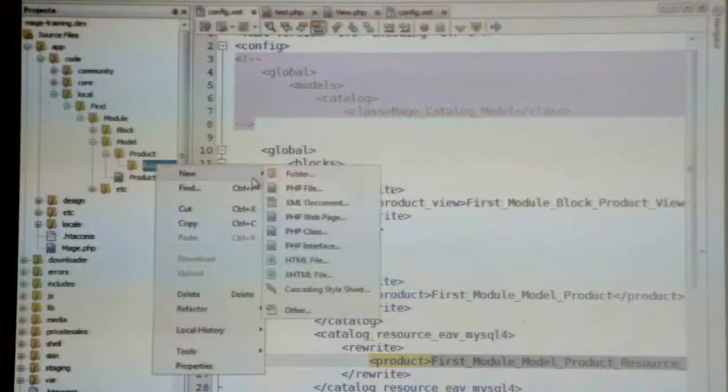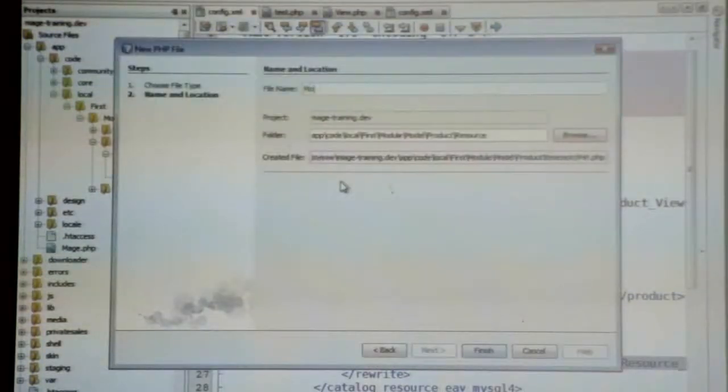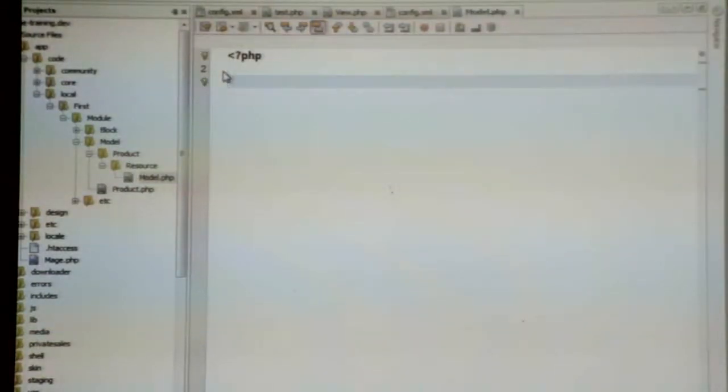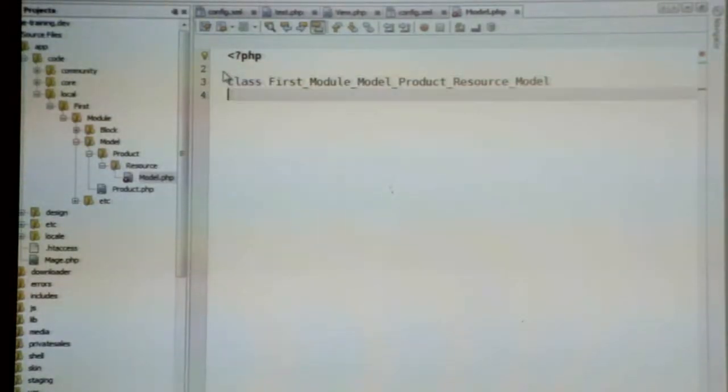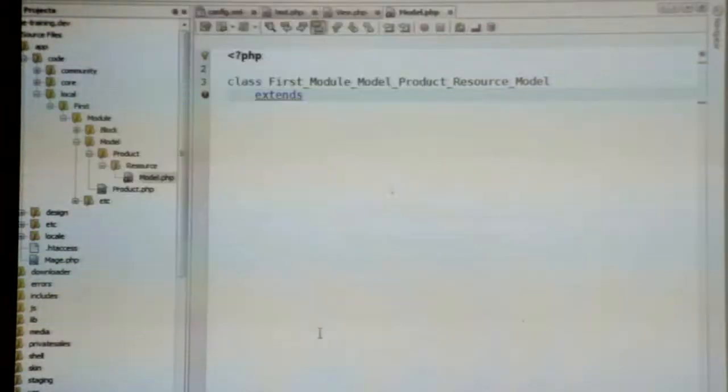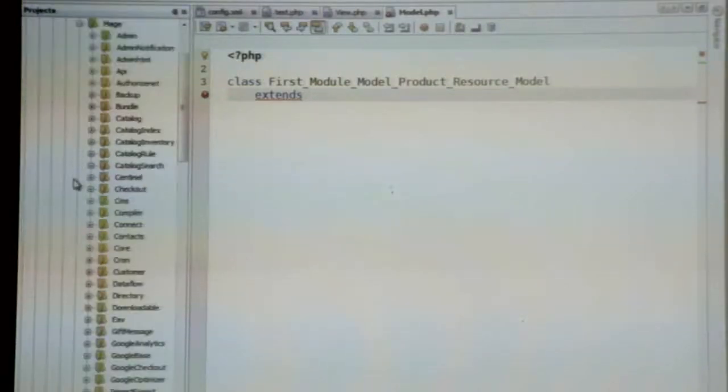Model.php. And then here, class FirstModule_Model_Product_Resource_Model extends, oh boy. Well, I'm going to go over here to this.